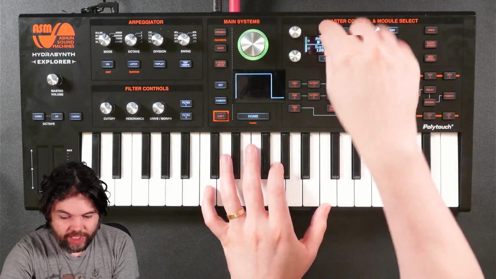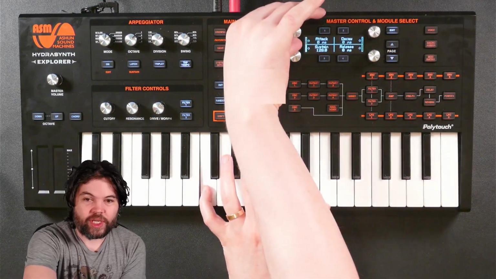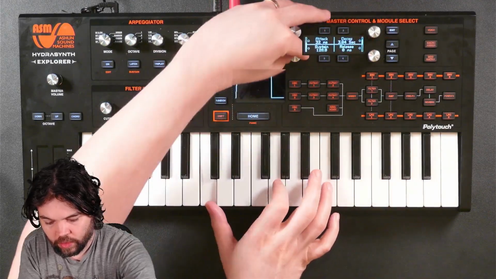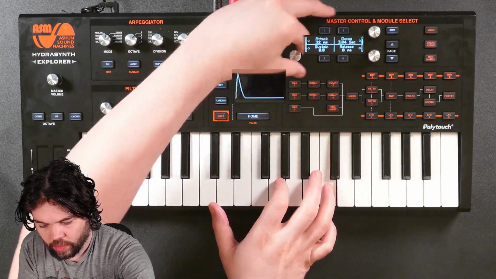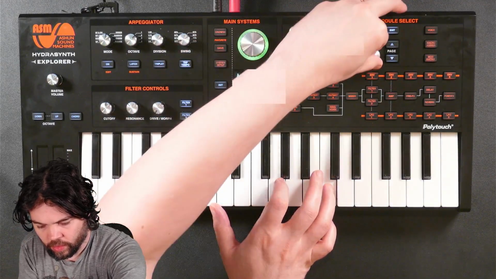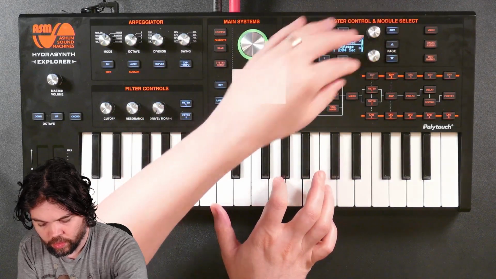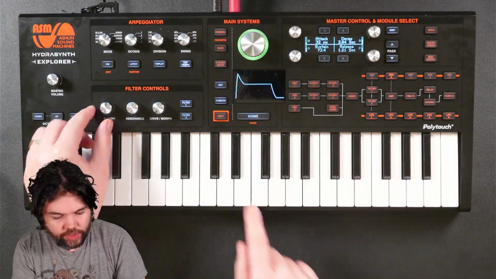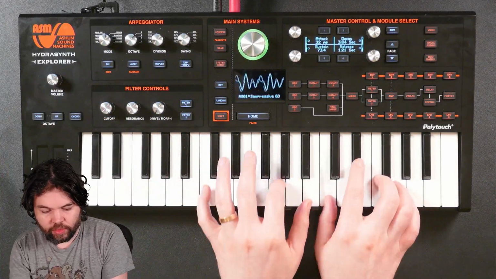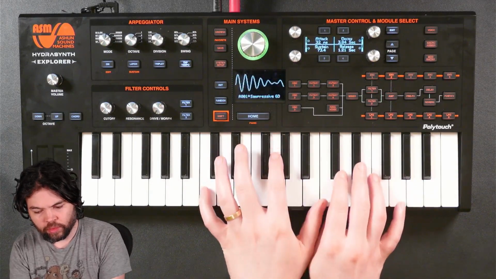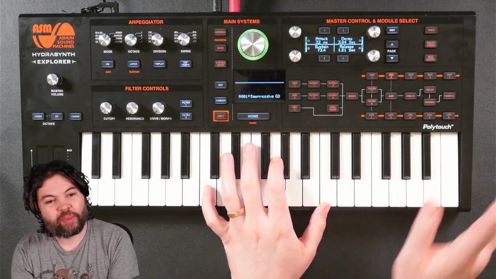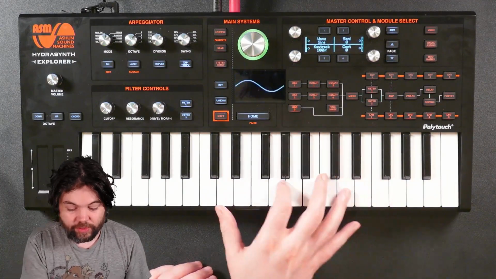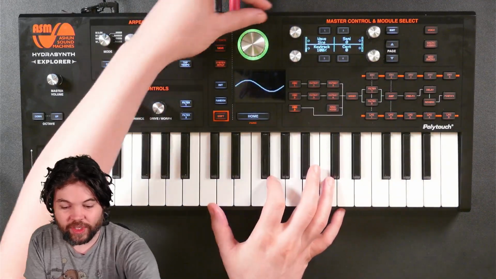Just to make it a little more interesting, let's add a little envelope, even though I haven't introduced these. So at the moment, the filter is fully open. I won't put any effects on. I might try filter sweeping a little later. There are a lot of these to go through, so I'm just going to go through quickly and I'm going to stop if anything interesting stands out to me.